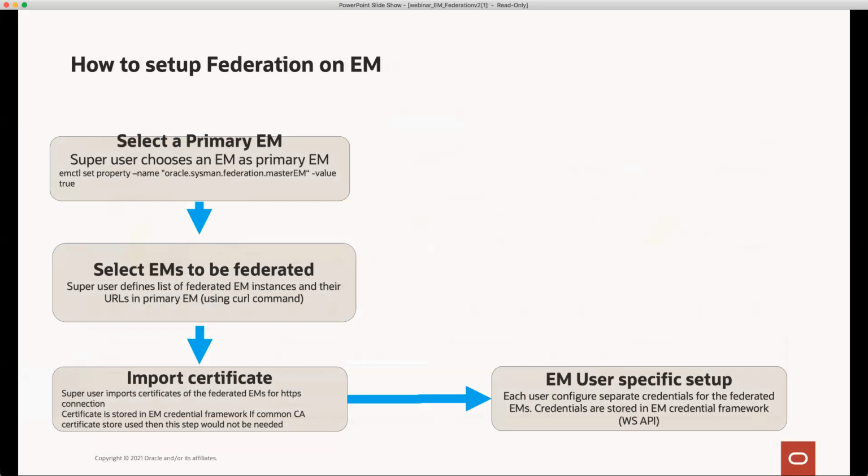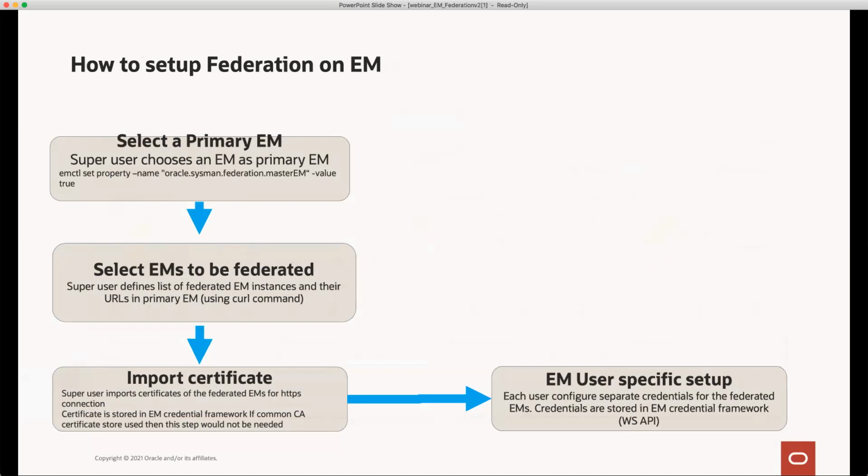So I will also quickly talk about how you set up federation, as I talked about in my second slide. In order to set up your federation, one of the EMs you have to designate as the primary EM, and on that EM you will run some emctl set property commands, and then you would add the EMs that you want to federate data from. Right?